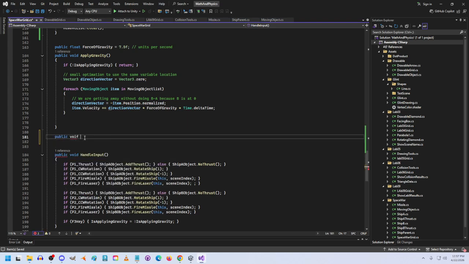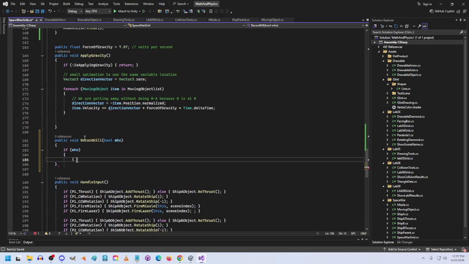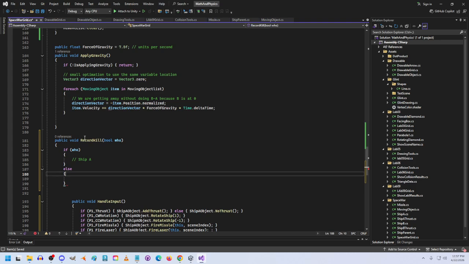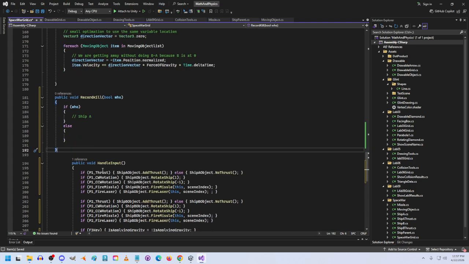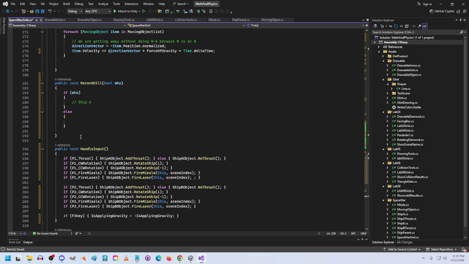Public void record, if ship A, else just make sure that this is going to be ship B.